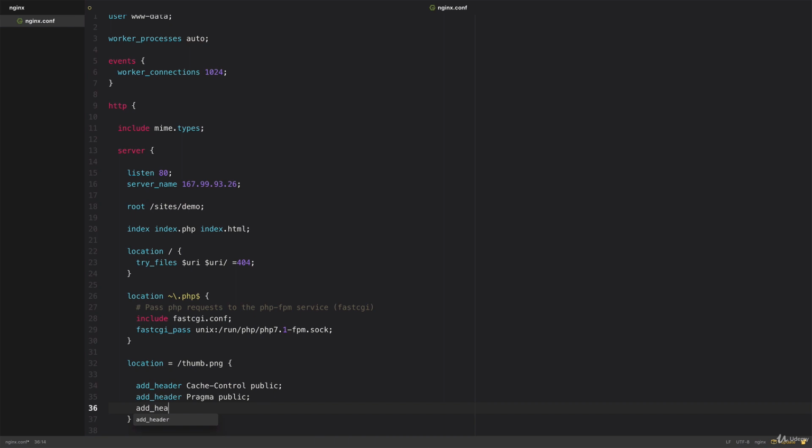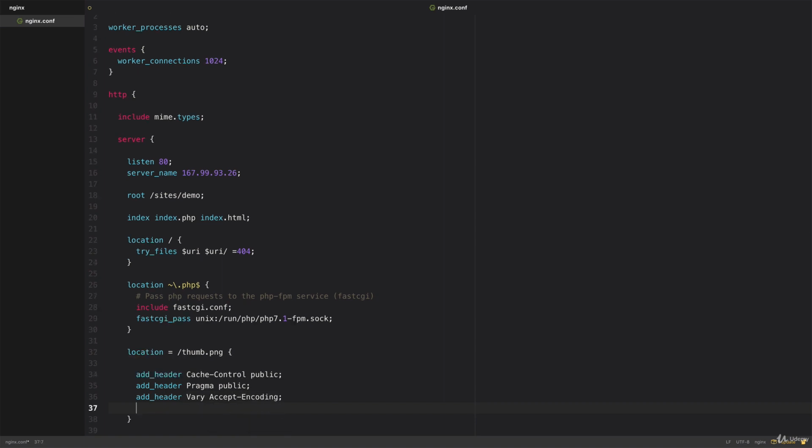Then a less related but equally important header, Vary, meaning the content of this response can vary, with the value being Accept-Encoding. This is something we'll cover in more depth in the next lesson, but essentially saying the response can vary based on the value of the request header Accept-Encoding.